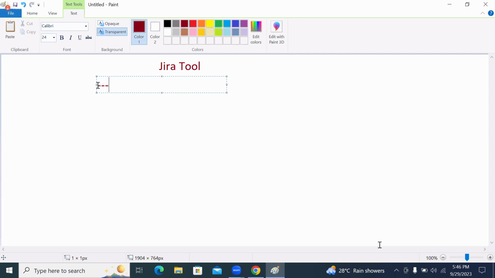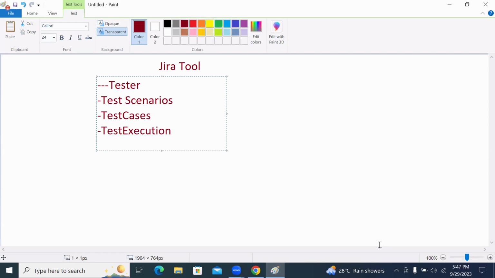In that, we need to look at the tester. A tester can utilize the Jira tool for preparing test scenarios, then test cases, then test execution, and then bug reporting.